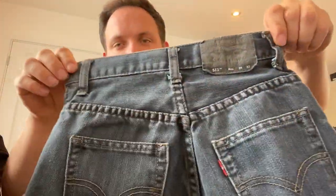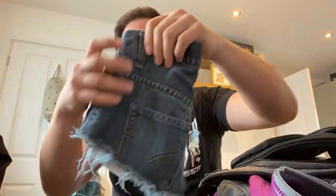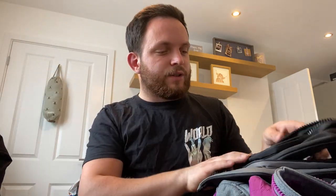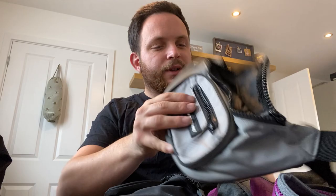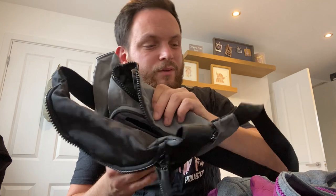Got a few bits of clothing out. We've got a waist 24 leg 22 Levi's 511 skinny — actually it's a skirt, really cool, probably get about £17 to £20 for that. We've got these Good For Nothing bags — brand new without tags — and this one feels like it's got something in it: a 4,000 milliamp Goodman's power bank! Happy days, that's probably £10 in itself. The bags you're probably looking at £10 to £12 on eBay — Good For Nothing bum bags, fanny packs. Then a lot of female clothes to finish off — H&M brand new with tags, year 6 to 8 little dress, quite cute.